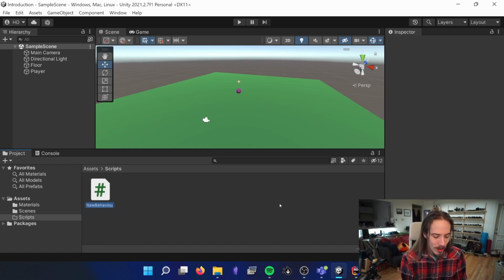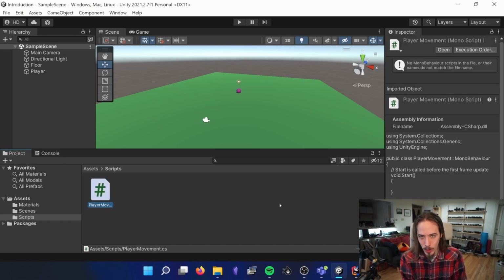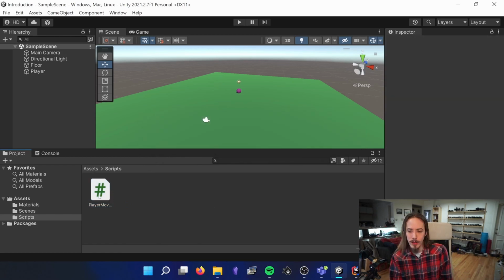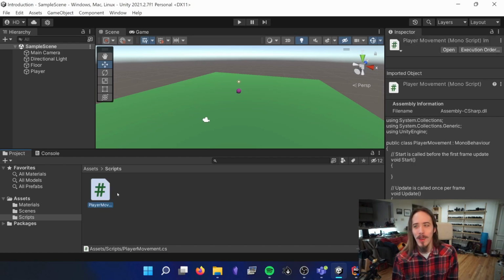So we're going to call ours PlayerMovement. It's a capital P, Player, capital M, Movement. No spaces. Okay. And then we got this little Octothorpe icon. The hashtag, you might know, is the pound sign or number sign. If you enjoy symbols, you might also enjoy that it is called an Octothorpe. It's got 8 little pegs.